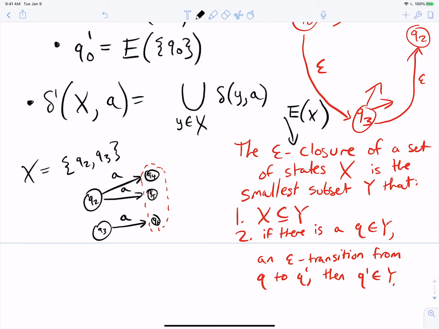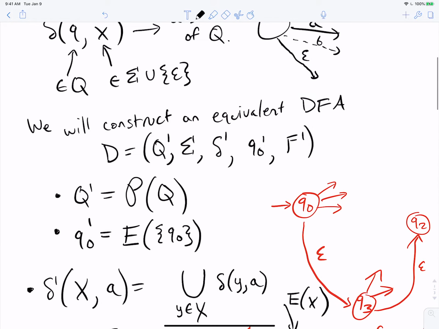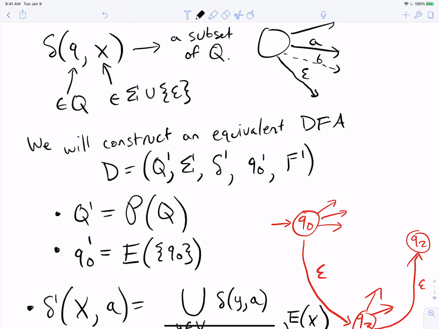All we're doing is we have a collection of states we could be in, and then we figure out from each one what the NFA would have done, and then collect all of the results together by union, because the NFA's transition function gives you a set of states. So if you want to collect everything together, you have to union all the sets together.